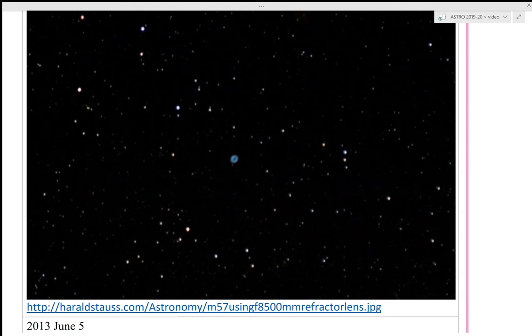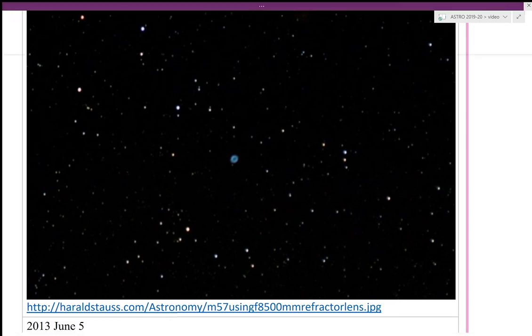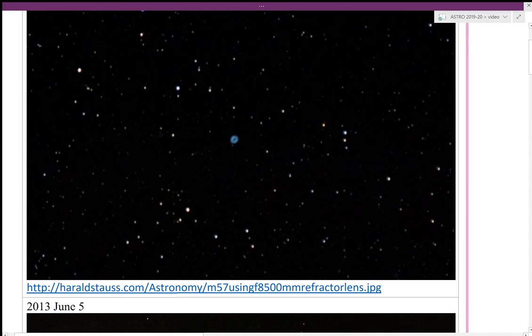When you look through even a fairly large portable telescope, what it looks like is a star with a hole in it. And if it's dark sky and your eyes have adjusted, it doesn't look like a normal color star. It actually has a little bit of a greenish tint. Let me change my color so I have something that will show up. So this thing right here is not a star per se, but it's what's left over after a star, very similar to our sun, has exhausted all of its possible fusion. And this represents a very transient stage in the end stages of a star's life.